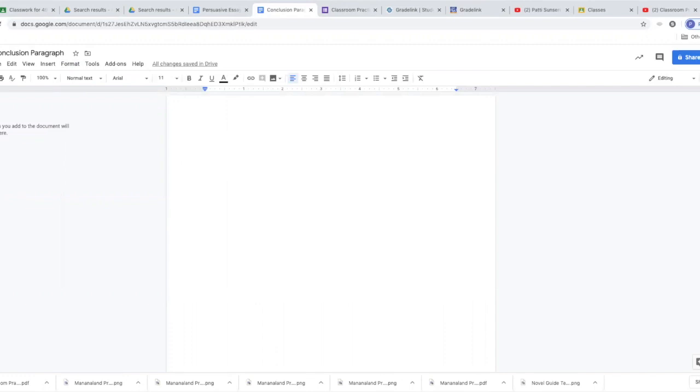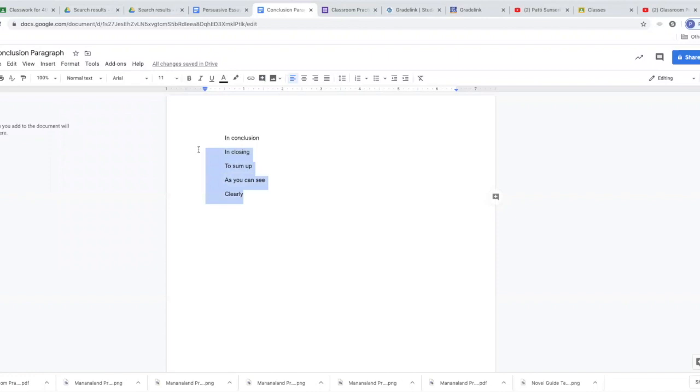We've talked about these before, so you could say "to sum up" or "in closing." Here, I'll list a few of them for you. So "in conclusion," could say "in closing," could say "to sum up," you could say "as you can see," you could say something like "clearly." Any of those would work. So your textbook says to use "in conclusion," but really you could use any of these.